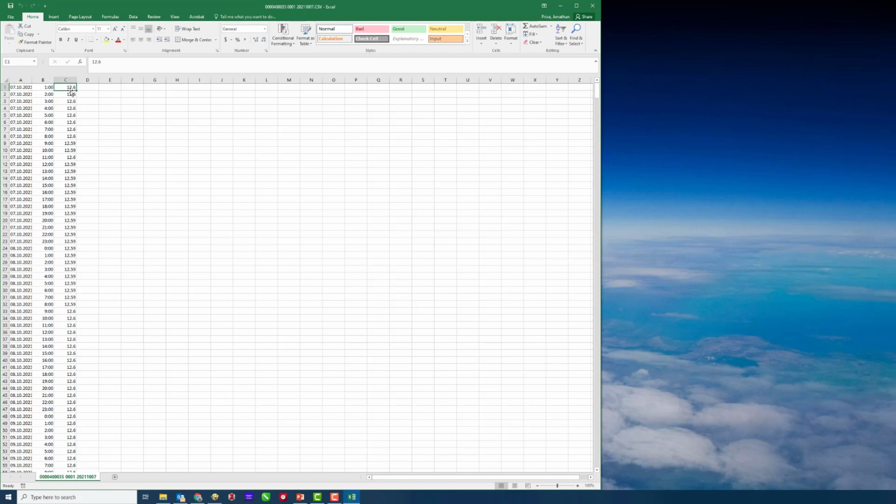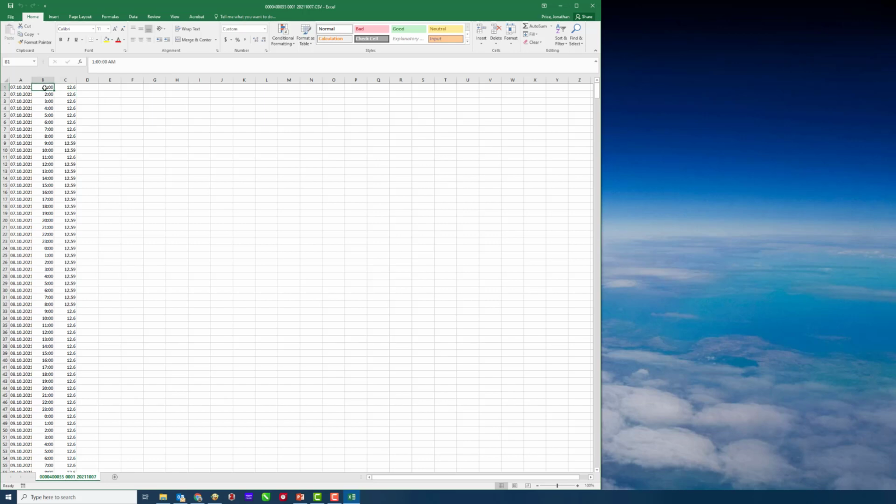And then using a transducer, it's measuring the water column. And the water column has been previously calibrated so that it knows where the water level is. And it's reporting on this day, which is October 7th, 2021 at 1 in the morning. The water level was 12.6, and that's in inches. What I wanted to be able to do with this is to take apart the date and the time and construct a single date time number that helps us out.